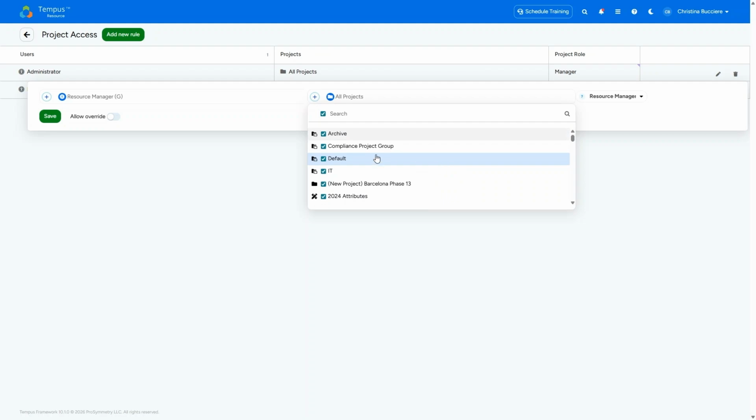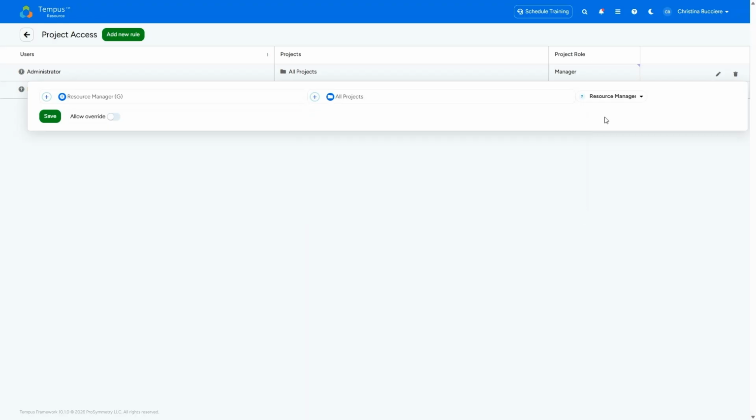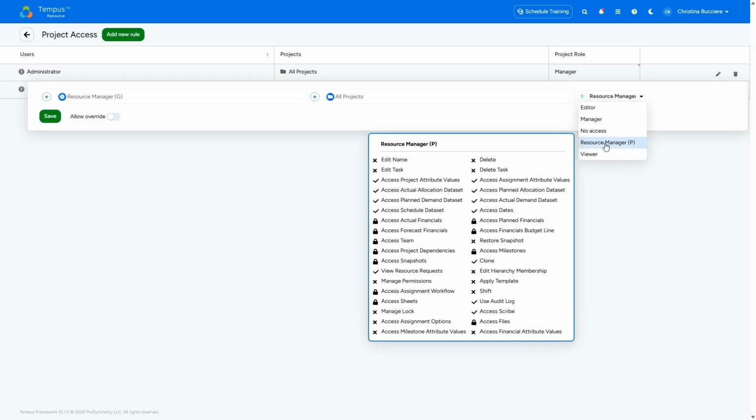I, in my environment, decided that this role needed access to all projects, so I selected all up at the top. And then in the third column, I choose how this global role should interact with all of these projects, and they should be acting as the project role of Resource Manager P, standing for project role.